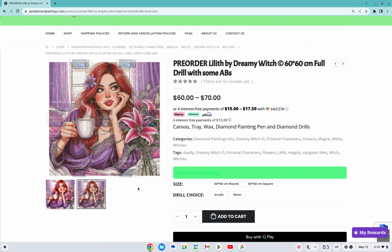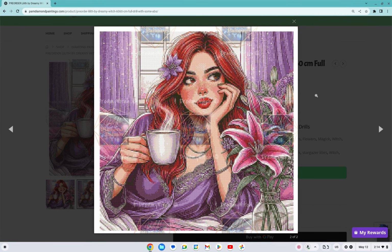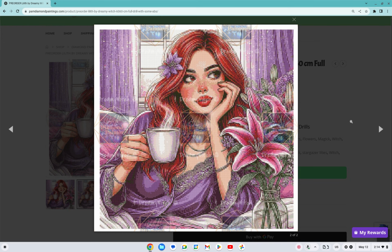Oh my goodness, guys, her face. All right, so for some reason it's not letting me go into closer detail. Wait, let me see. There we go. Guys, I just learned how to do something new on the website. I feel kind of silly. Okay, so from now on, we'll be looking at the images this way. I will admit, I usually browse the website on my phone. I don't do it very often using my computer. So if you press that plus button in the lower right-hand corner, it'll give you the whole image. All right, we're going to do that from now on, guys. You can laugh along with me here.